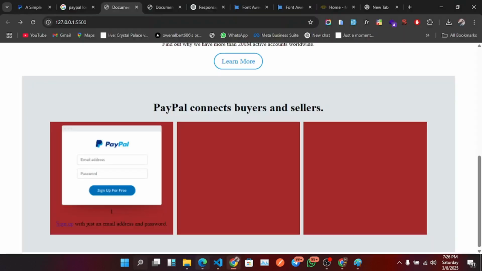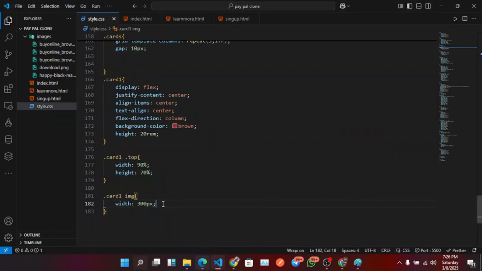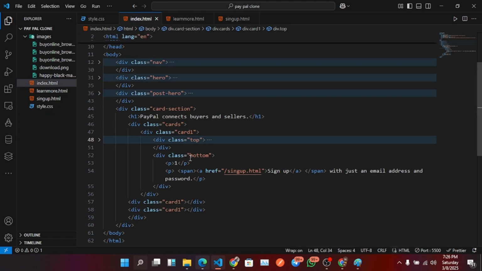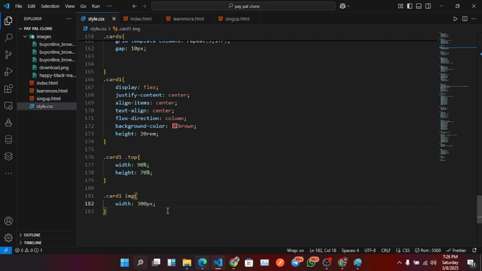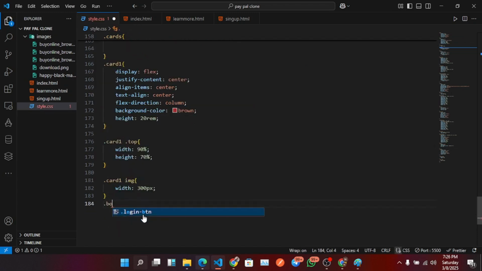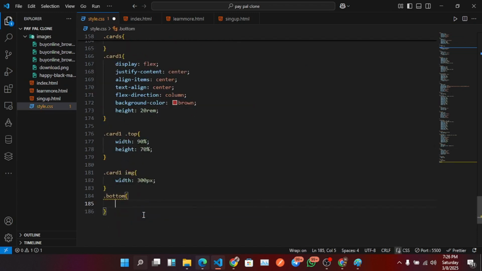So I'll proceed down, and below that inside card one there is a bottom, so I will target the bottom. I say this is the bottom, and the bottom we can put in Flex.